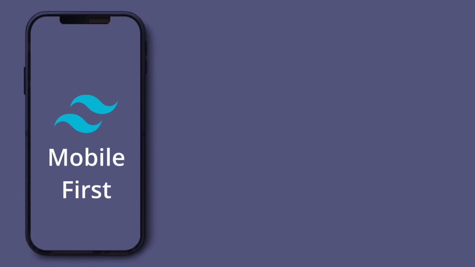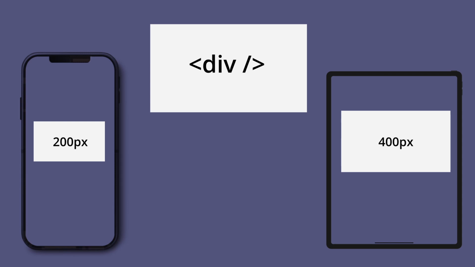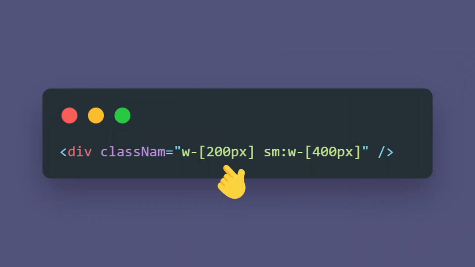Now an important point we need to stop on, and that's Tailwind is mobile first. Didn't get it, right? Well, let me explain. If you had a div and you need to make its width 200 pixels for mobile devices and 400 pixels for tablets and above, you'll have to write width equals 200 pixels, on small devices width equals 400 pixels. That means anything above the small screen is going to be 400 pixels, and anything lower than that will be the default value, which is 200 pixels. Hope that made sense. If not, rewatch this part.